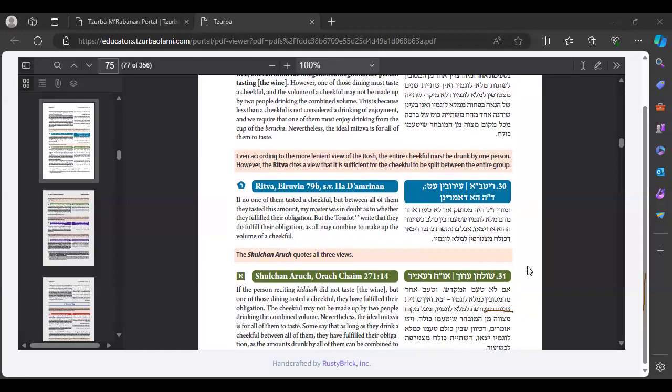Opinion number one is that the mekadesh has to drink a melo lugmav. Opinion number two is that somebody has to drink a melo lugmav. The third opinion is that everybody together has to drink a melo lugmav. Okay, and sometimes you get into extenuating circumstances. You can be a guest in somebody's home.